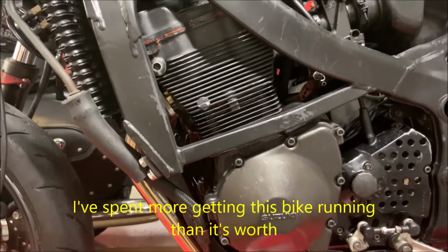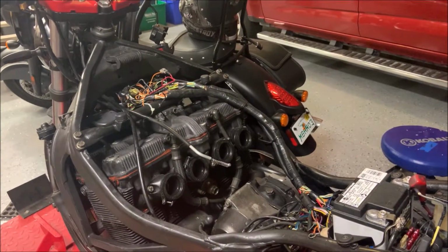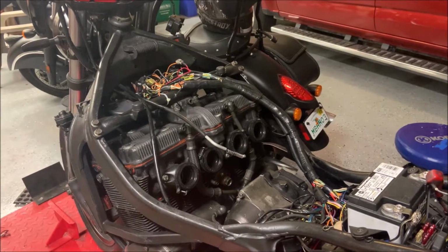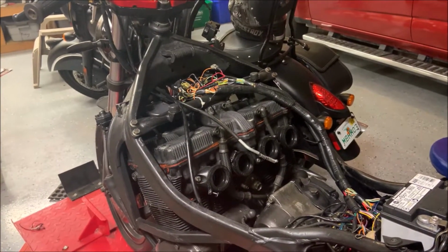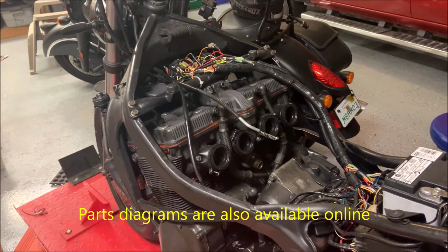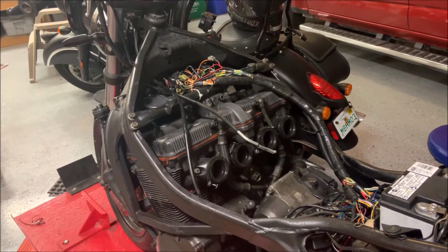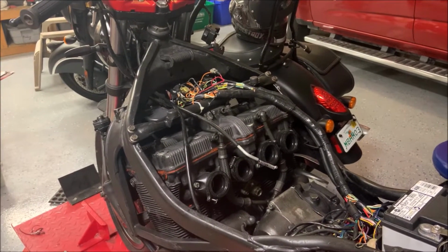It's a real rebuild. Don't forget to keep in mind that having a clean area when you're working is a huge deal. Taking off your parts and putting them down in a way where you can remember how it goes back together just by the way it's organized is an incredibly helpful thing. Personally, I can take this bike apart and put parts just in bins, or just one bin, and I can put it back together because I know where all the parts go. But you, on the other hand, are probably going to want to put everything very clean and organized so you can figure out your way to put it back together.